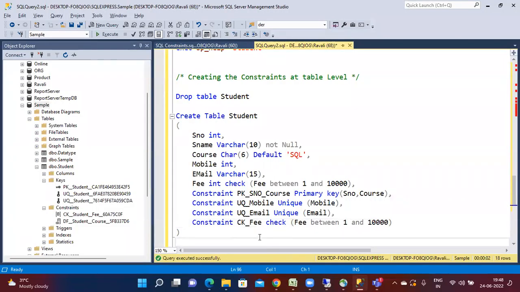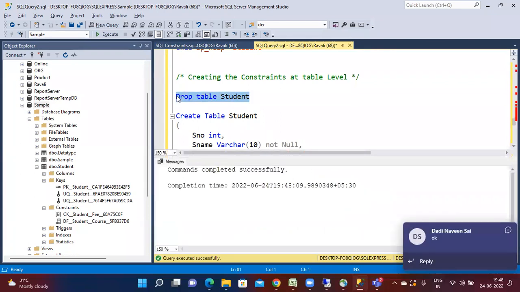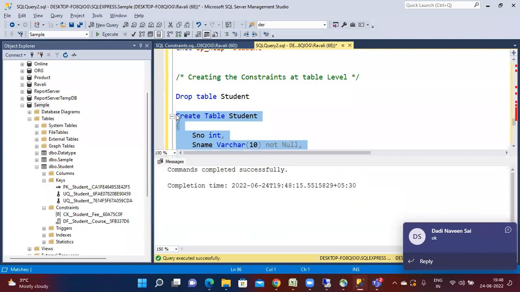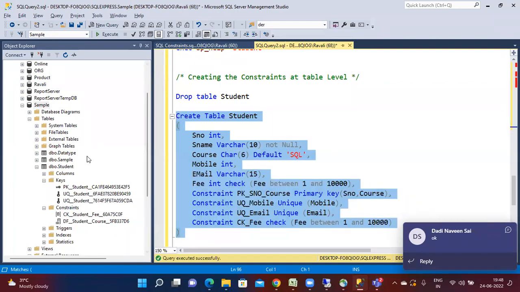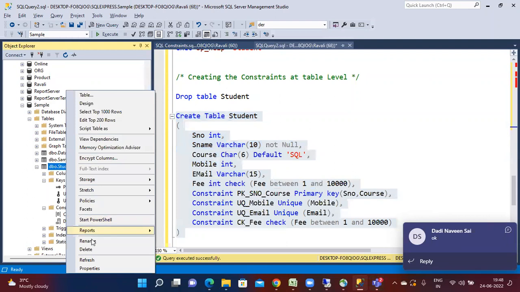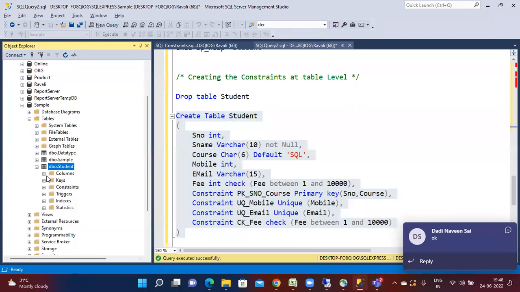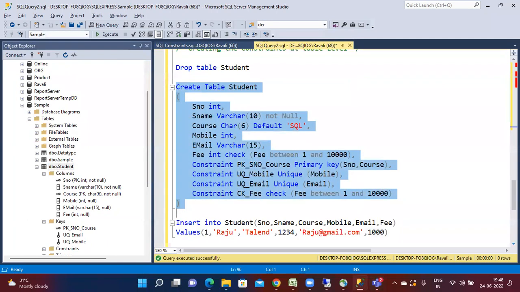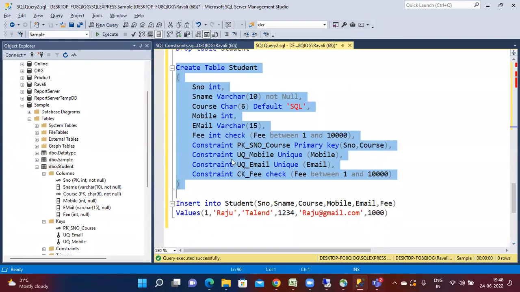Okay, 1 and 10,000. So now I am just going to drop the existing table and creating it again. And just refresh the student table. So see columns and keys. Now we are seeing the names that were defined by us or not. Yes. Okay, this is how you can create constraints at a table level.